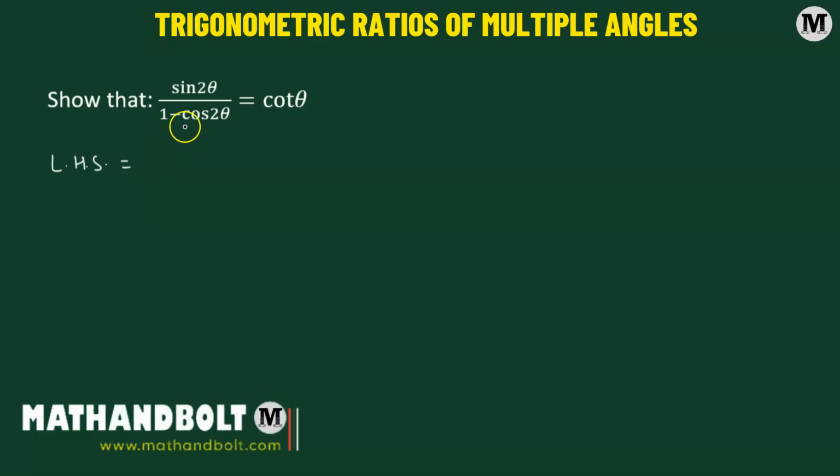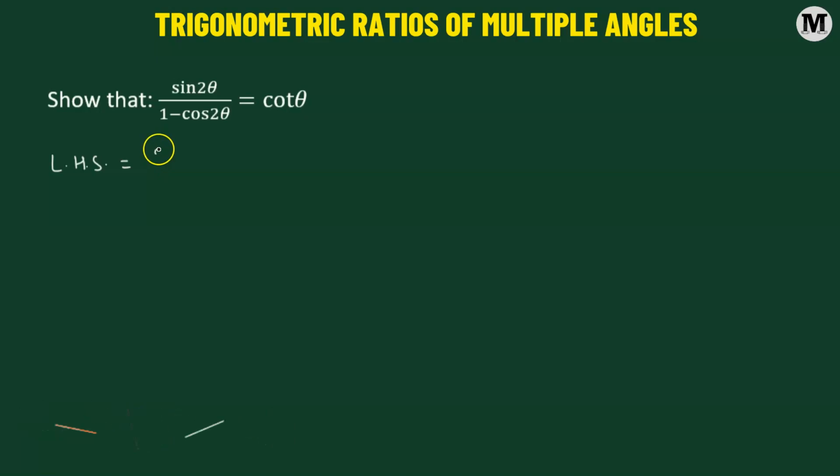If we apply the sine trigonometric ratio of the multiple angle, which is sine 2 theta, we're going to get 2 times sine of angle theta times cosine of angle theta divided by 1 minus. Now we can also expand cosine of 2 theta. Now there are 3 forms of cosine 2 theta. We're going to choose the one which is going to help us cancel out the 1 so that we get only a single term here.